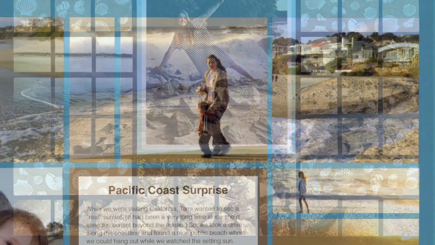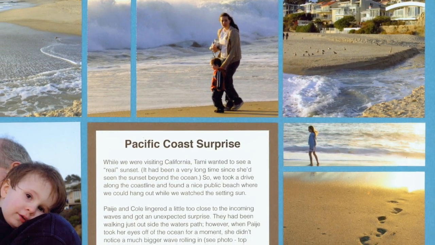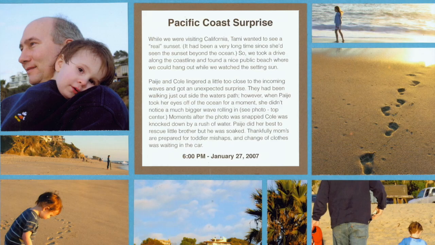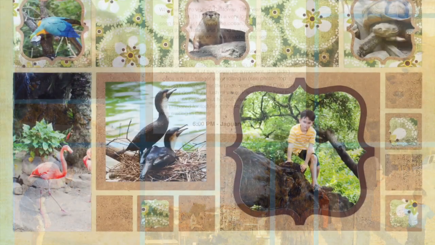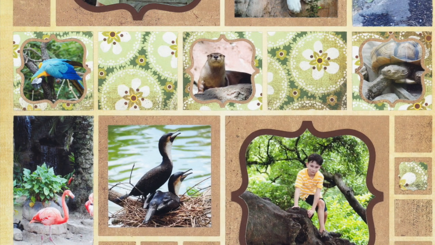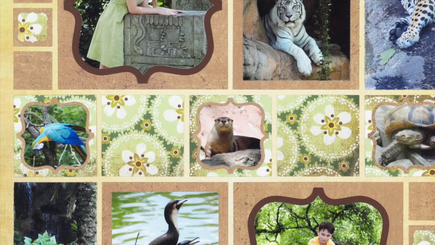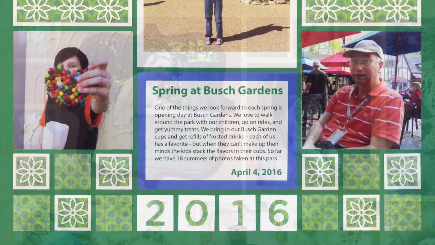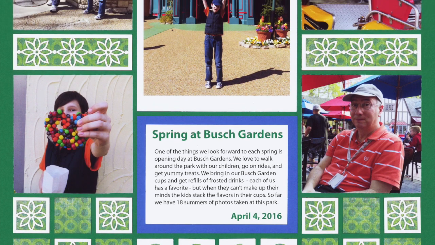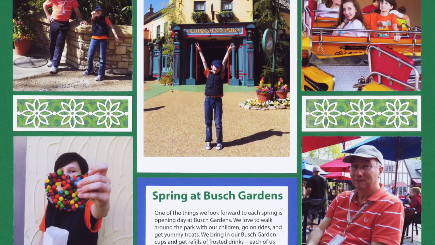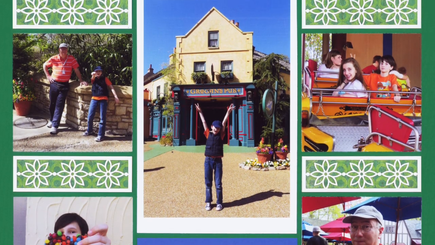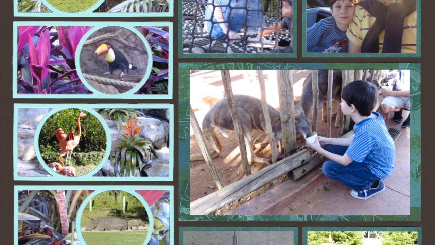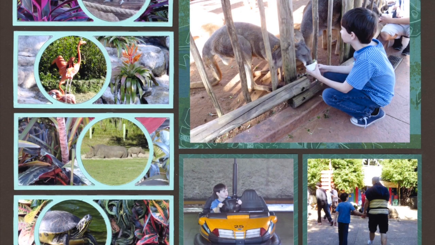So today's video is all about rhythm, which I'm sure a lot of you have heard that term for music, but it actually is an element in art as well. So rhythm is a repeated pattern of organized movement, which our pages definitely have. And movement or rhythm is really important on a Mosaic Moments layout because it helps your eye move around the page, and it also can help the page feel more organized, which the eye tends to like more than chaos. So I gathered some layout examples to show you guys how we achieve rhythm, and hopefully you will learn to do the same on your layouts.